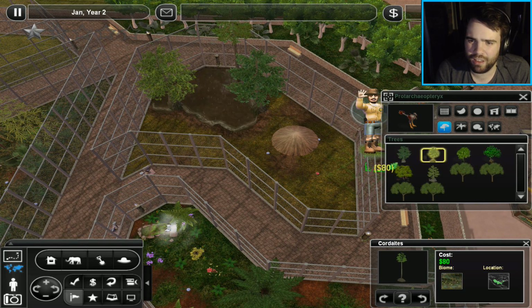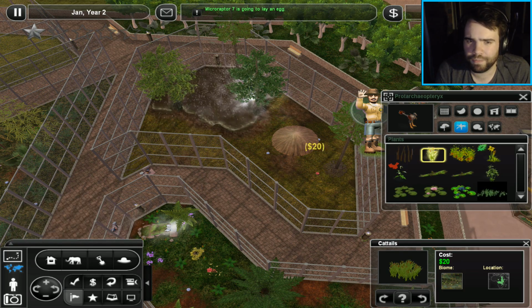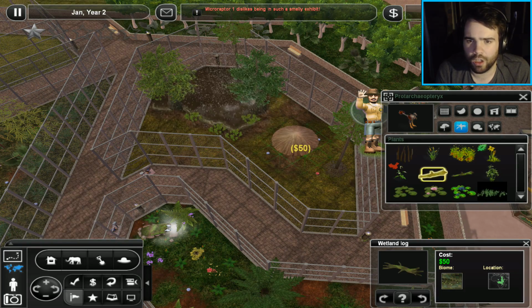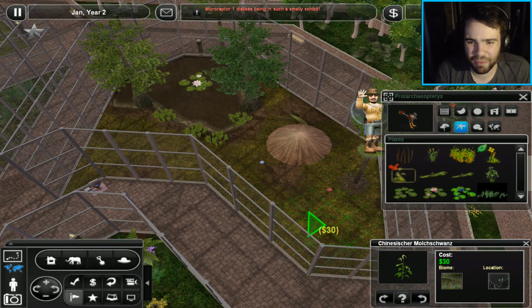I'd like another little tree maybe. Yeah, go on. And some roots over there. Some little cattails down by the water. A log maybe there. Oh, it's a nice little exhibit, isn't it? Tiny little exhibit, but it's cool.